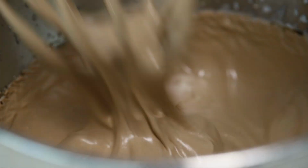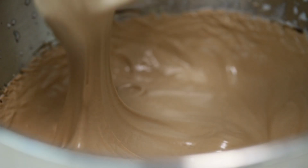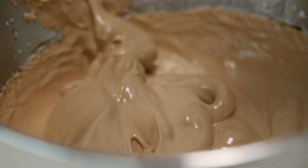You could add up to 1 teaspoon if you love your cinnamon, or you could also add chai spice mix. That would work really, really well too. Then I beat it for 1 more minute. As you can see, the marshmallow falls from the whisk, but it stays thick enough so that it piles on top of itself. That's the consistency that you want.